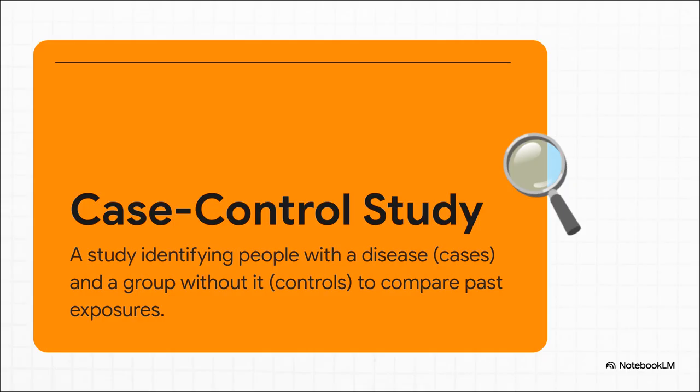It's a really clever kind of observational study. Basically, you start at the end of the story. You find a group of people who already have the disease. We call them the cases. Simple enough. Then you find another group of people who are really similar but who don't have the disease. These are your controls. And here's the magic part. You look back in time for both groups and you compare their pasts. You're hunting for that one key difference. What did the sick group do, or what were they exposed to that the healthy group wasn't? That difference, that could be your smoking gun.